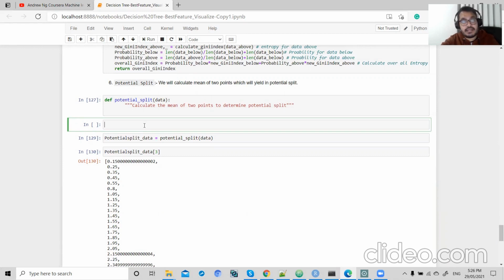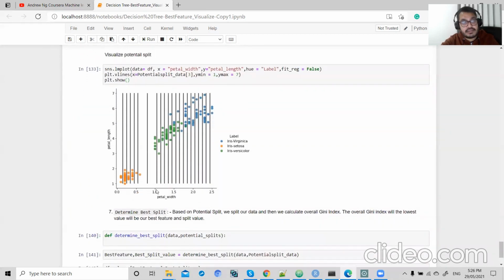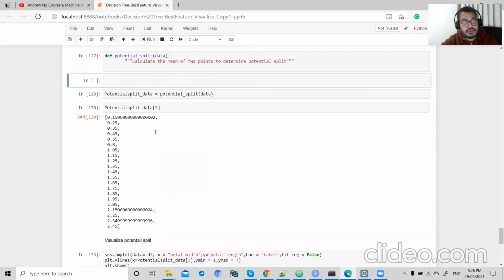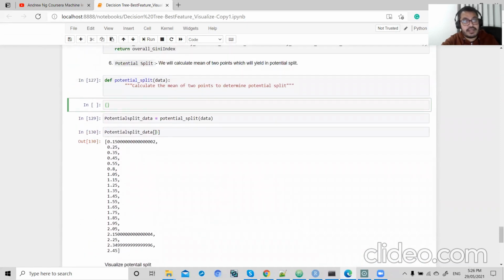Okay, so for that we need to store the feature as well as the mean value. For example, we need to store the petal width and all the mean values, like 0.2, 0.3, and so on. It can be in a list. So we need a dictionary to store the feature name and the mean value, right? So we'll create one dictionary first.